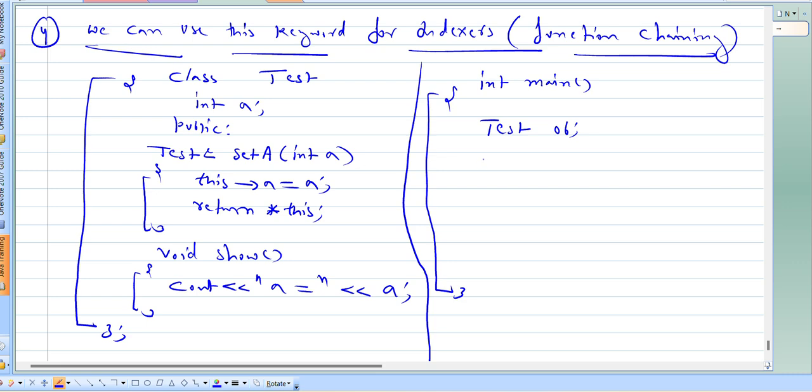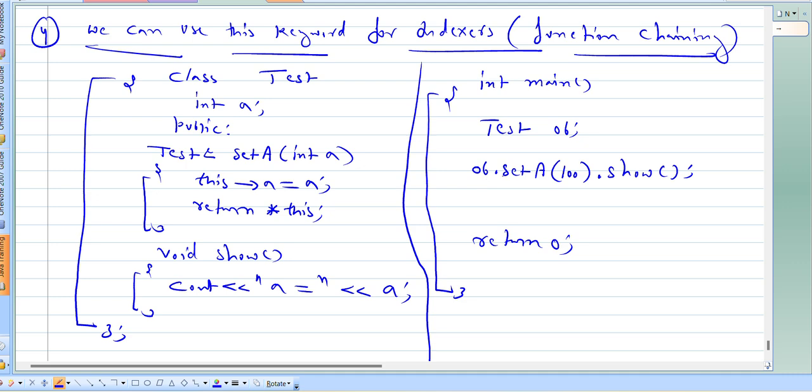I mean, we'll call both of these methods in a single statement like this, ob dot set a, suppose 100, dot show, and return 0, right? So this is function chaining. We have chained two functions together.